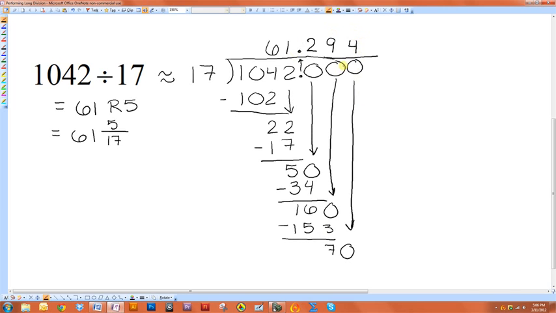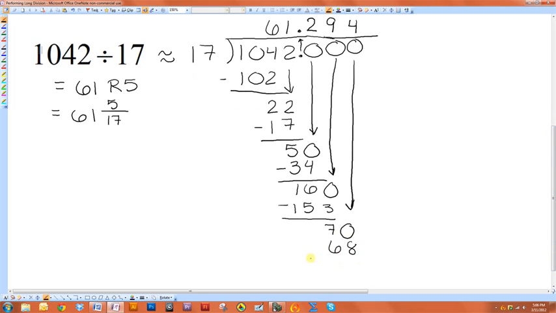Now, even though we have 3 digits, this is not sufficient to be able to round to 3 digits. You need to know the 4th digit to know if you need to round this number up or down. So we're going to have to do it one more time. So 17 times 4 is 68. And if I subtract this, I'll get 2. And I'm going to need one more 0. Bring it down. Get 20. This is the last one we're going to need to do.